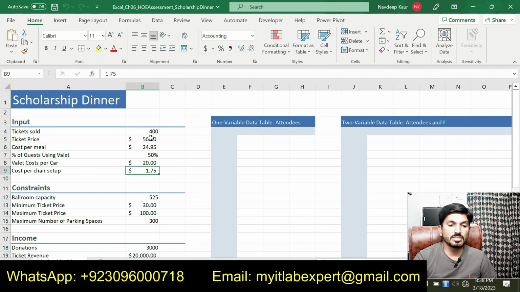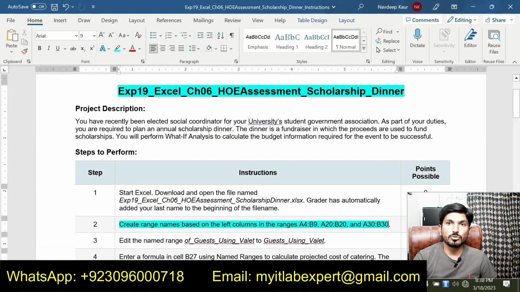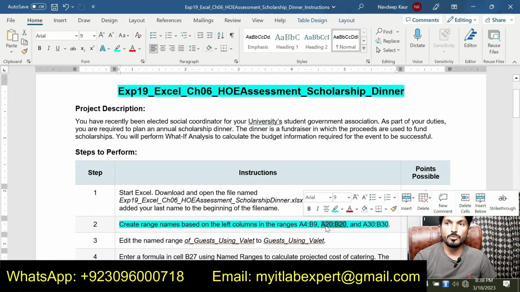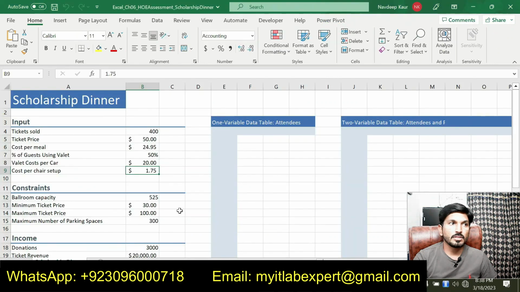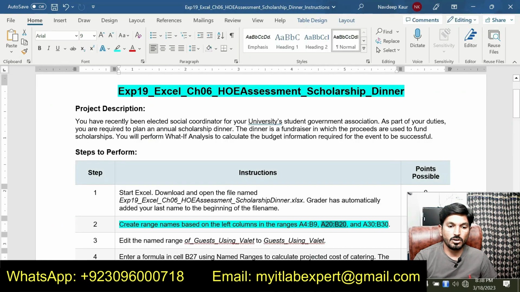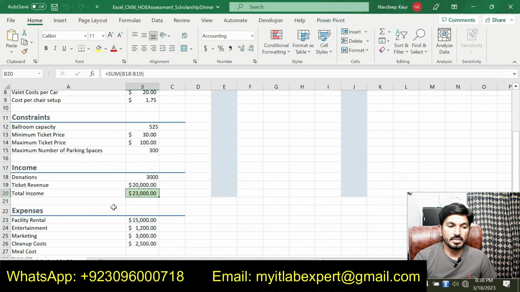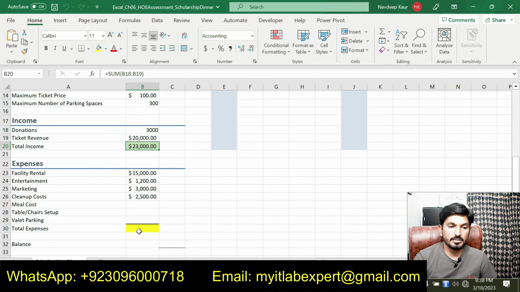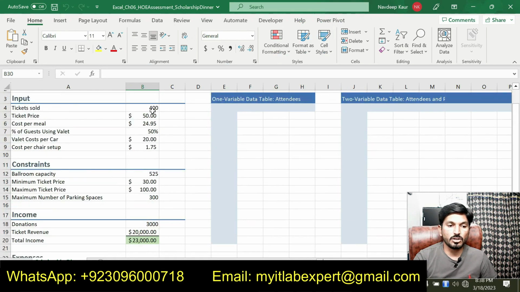After that, we will assign the range name to range A20 up to B20. So A20 is here, and after that we are supposed to assign the range name to B30. That is this one.